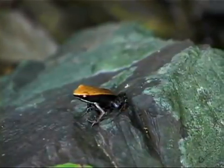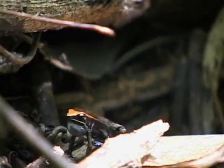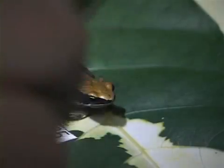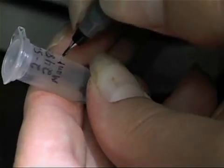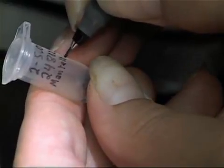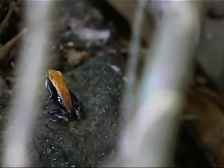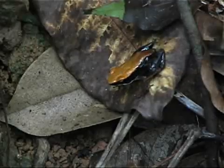They are brightly colored to warn predators to stay away. These toxins in the frog's skin may be harmful to other animals, but may be very valuable to humans. They could be an important contribution to medical science, providing pain relief and cures for diseases. By sampling frogs for their toxic chemicals, we're effectively taking a shortcut to the many, many chemicals that exist in countless insects in the rainforest.